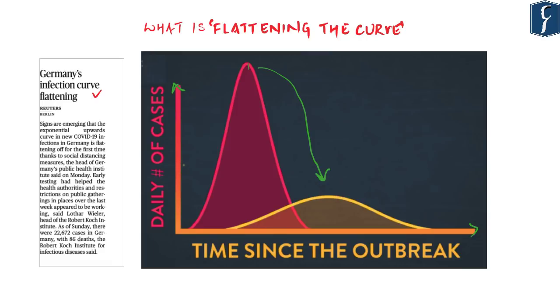Now, what is this curve? This curve refers to the projected number of people who will eventually contract COVID-19 over a period of time. But you should keep in mind that this is a theoretical model, and not a hard prediction of how many people will actually get infected. Now, there are two shaded regions on the graph, one with magenta or pink color, whereas another with yellow color. These two different curves show the total number of people who are infected, which is the area under the curve.